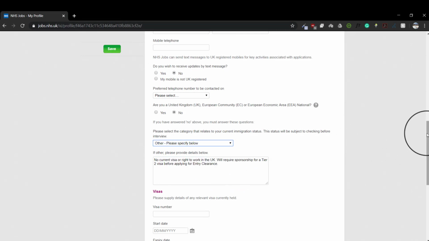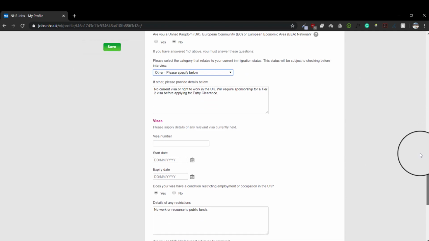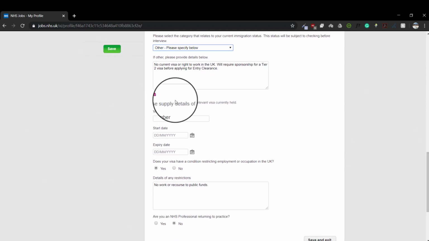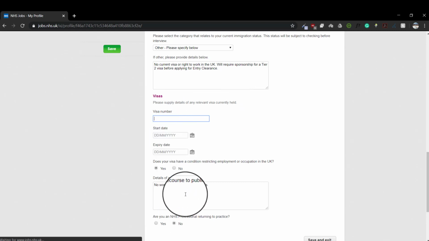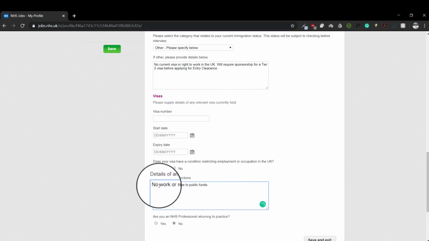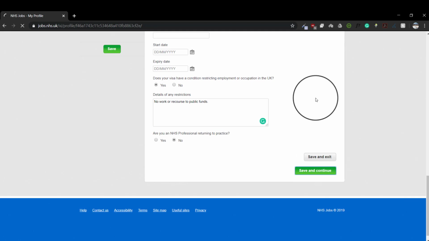That just tells HR that this person is applying from outside the UK. Visa number: if you have a visitor visa, you can put your visa number, and the start and expiry date, and obviously a visitor visa clearly says no work or recourse to public funds. And for NHS returning to practice, no. So save and continue.